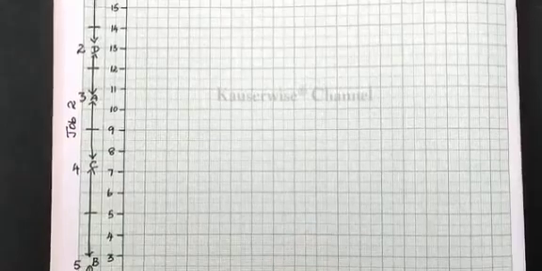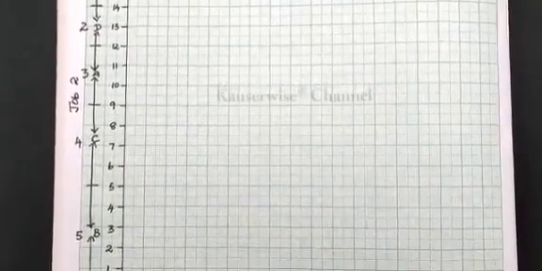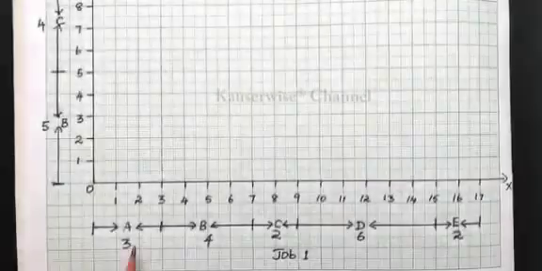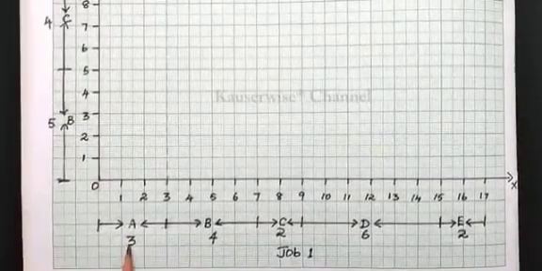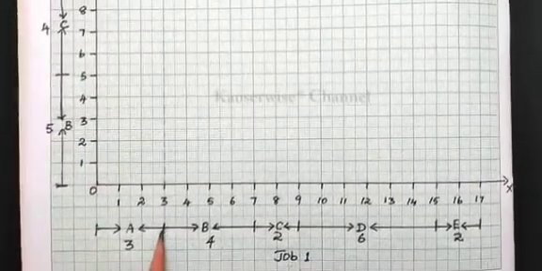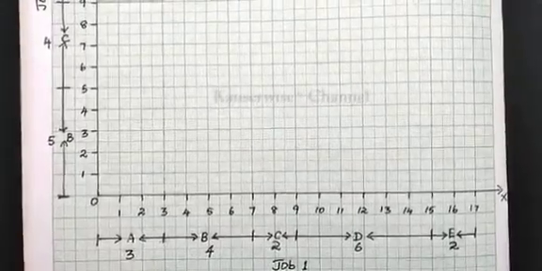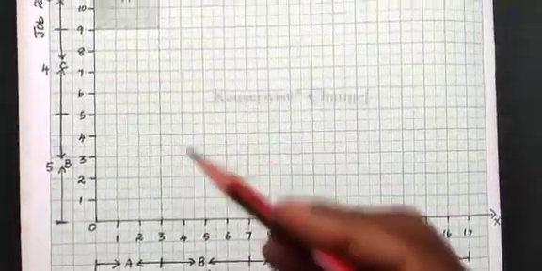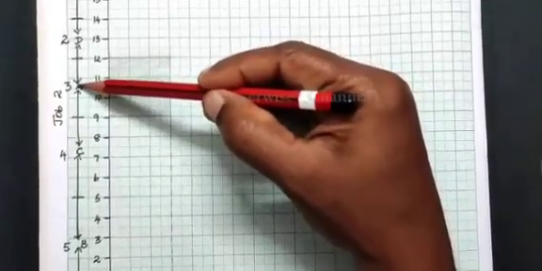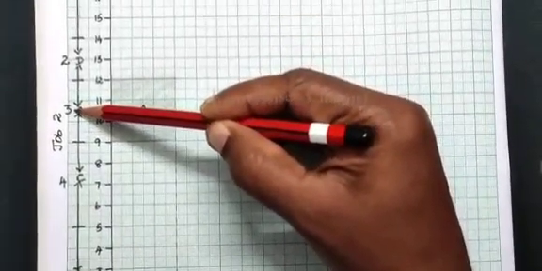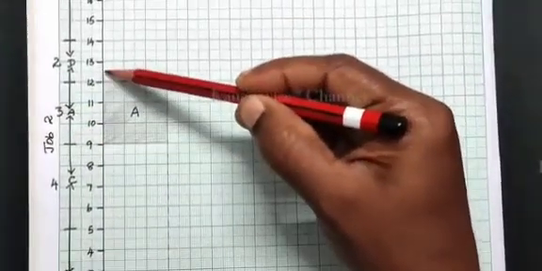Okay. Now we are going to construct one square or rectangle accordingly. See, here A's processing time for job 1 is 3 hours. That is 0 to 3. Okay. Now check the same machine's processing time for job 2. That is A's processing time. Okay, here also the processing time is 3 hours. Okay, that is 9 to 12.